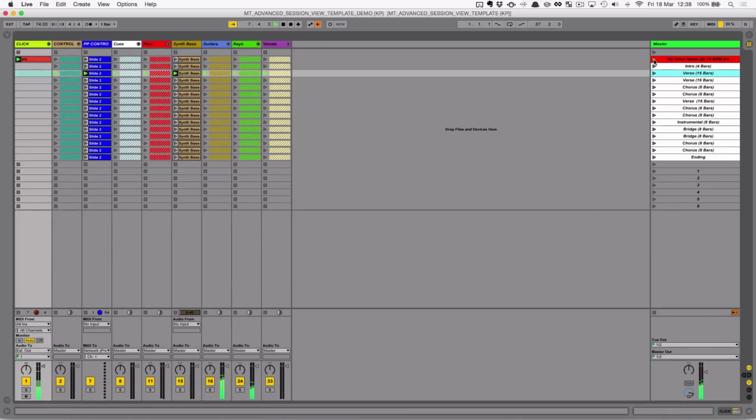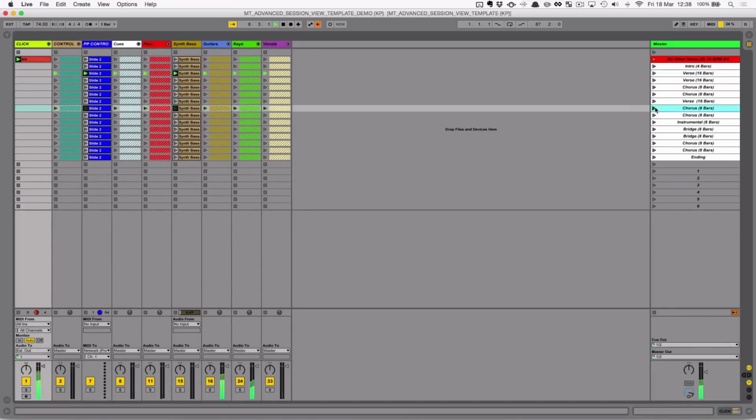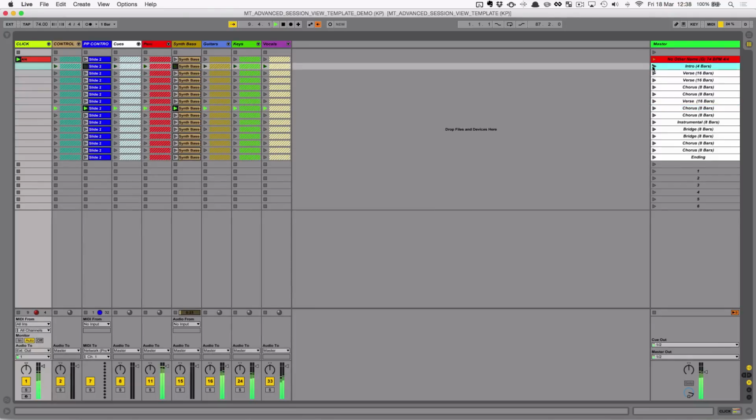Now of course I can jump around wherever I want to, so let's jump to chorus. On the next one, it's going to jump to the chorus. Let's go back to intro. So we've still got that ability to be able to map that way. But I've just pressed a single button on my foot controller, and now what it's going to do is repeat that intro. 3, 4.